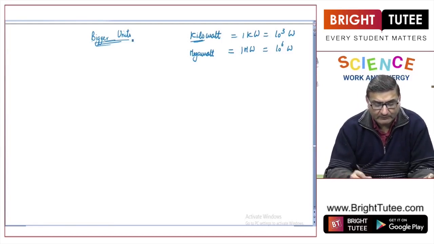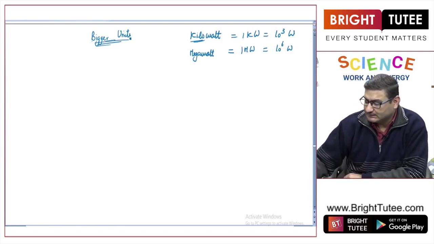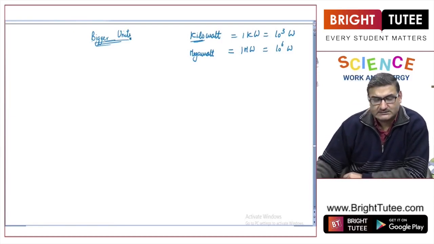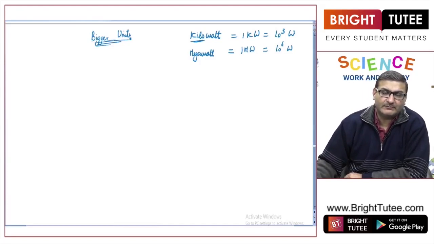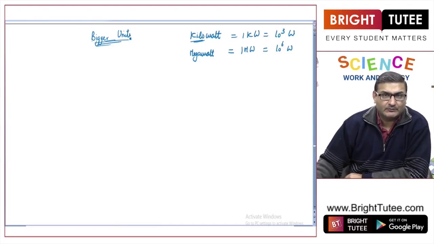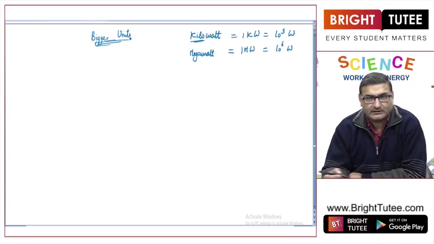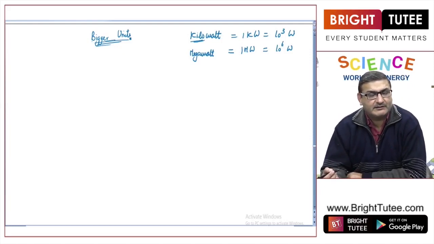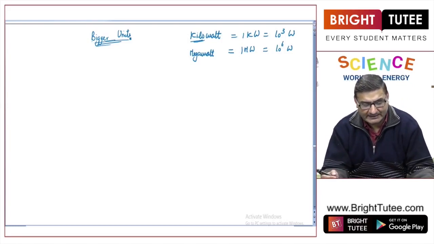Now, when we talk about power, we are saying that it is the rate of doing some work, right? We are saying that it is the energy supplied to a particular object per unit time. So we have seen that power is equal to work done upon time or power is equal to energy upon time. Let us see, apart from the theoretical questions, what practical question we may get using this particular formula.